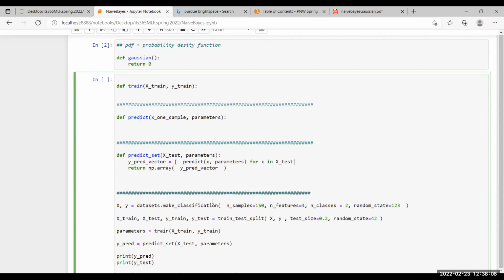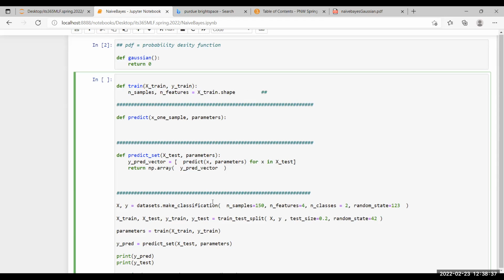So we need some information. Some easy things: the number of samples and also the number of features. So n samples and n features. We're going to get those from the shape of X train, right? The shape of X train should give us these parameters.